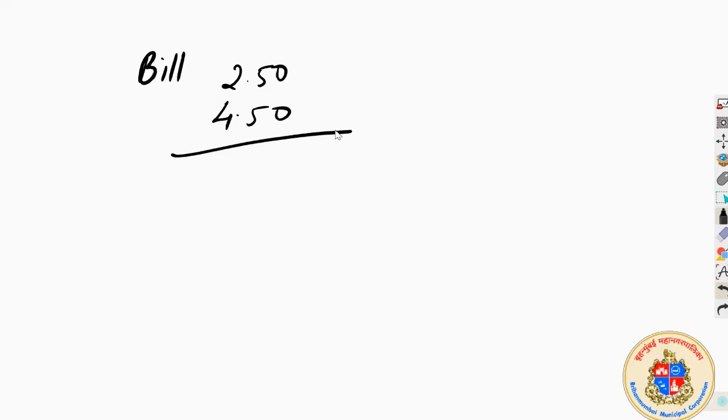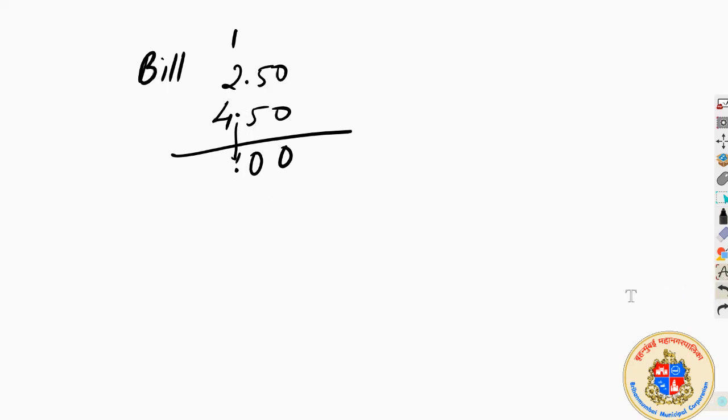Anyway, we are familiar with such expressions in our day-to-day life, such as if a bill reaches your home and it is written like 2.50 rupees and 4.50 rupees, you know that 4 plus 2 is 6 rupees, and 50 paise plus 50 paise, that means a total of 7 rupees is to be given. You know that. But mathematically, if you try to do it, you have to add 0 plus 0, 0, 5 plus 5 is equal to 10. You have to carry 1 here. The decimal point which is there will be put as it is, down here.